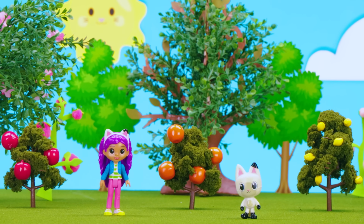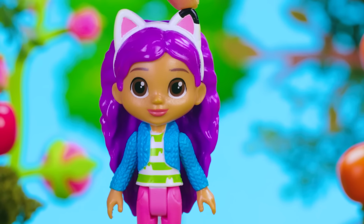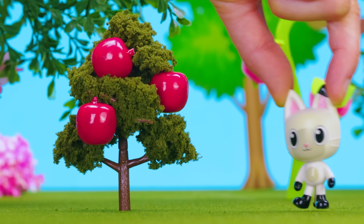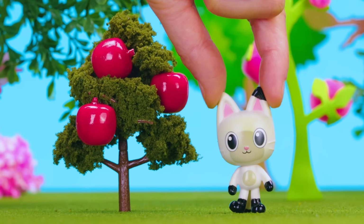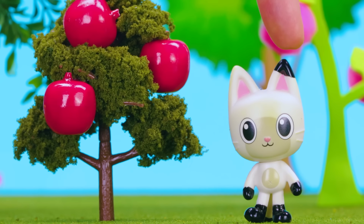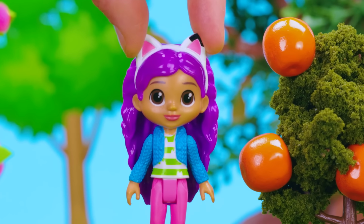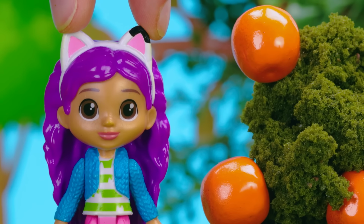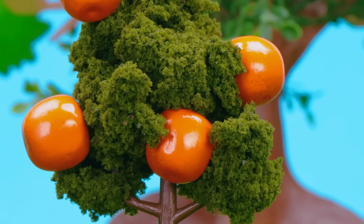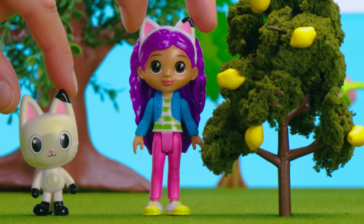Here are the fruit trees. Which one is the lemon tree? Do you know which tree is the lemon tree? Lemons are yellow. Is this the lemon tree? No, this is an apple tree. The apples on it are red. Is this a lemon tree? No, this is an orange tree. And oranges are orange. So, which tree is the lemon tree?